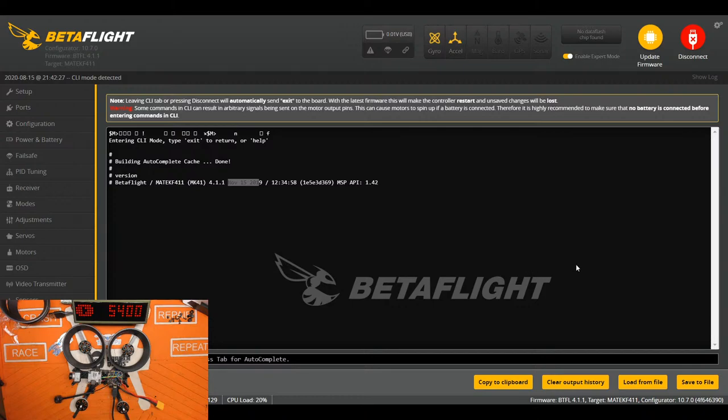Can't you change PIDs in OSD in the headset? Matt McLaughlin, are you talking about the Beta 75 Lite? If you are, yes, you can. And that's about all you can change on that flight controller is the PIDs through the OSD.